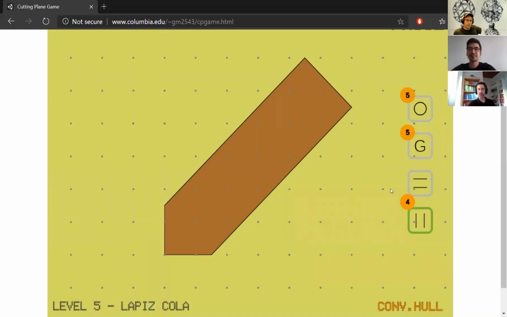So the current score gets doubled, right? Not only the level score. Yeah, the current score, the whole score. Cool, I did not know this.